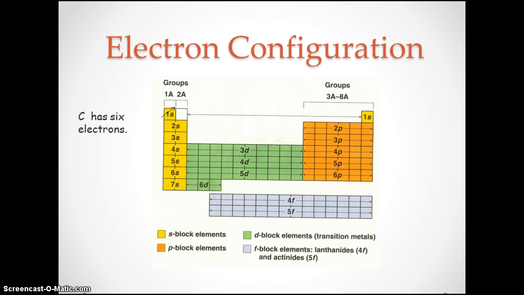So one, two, three, four, five, six. And if you look at the periodic table, you'll see the spot that we're at would be carbon. So our answer for carbon is, well, we went over 1s twice, we'd have 1s². We went over 2s twice, so we have 2s². And we only went two in the 2p, so we'd end up with 2p². So the answer for carbon is 1s² 2s² 2p².